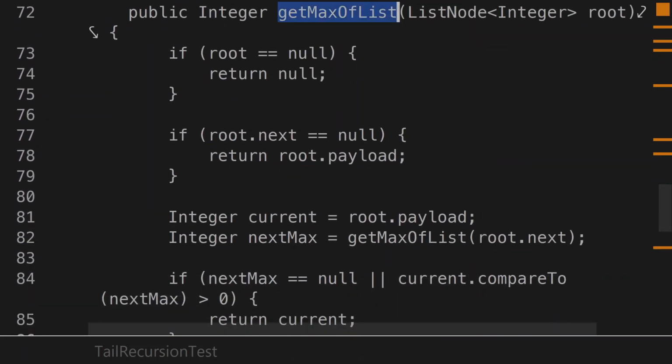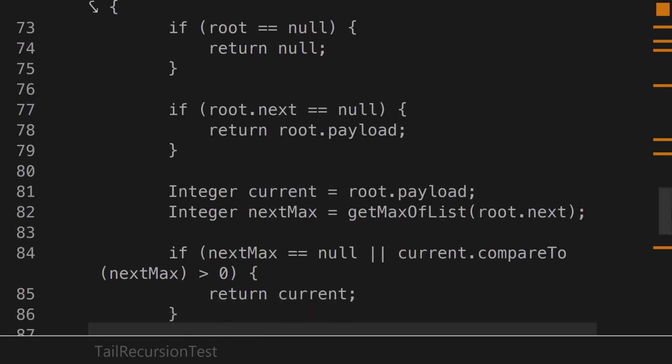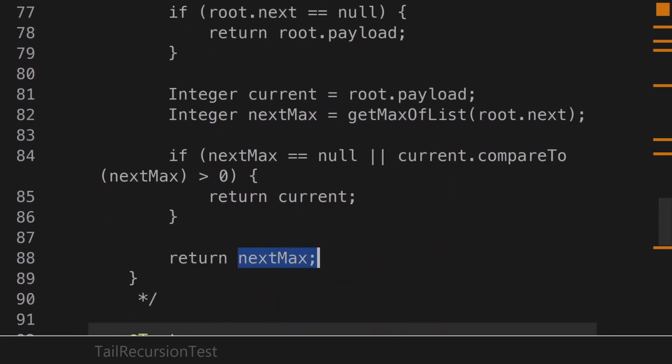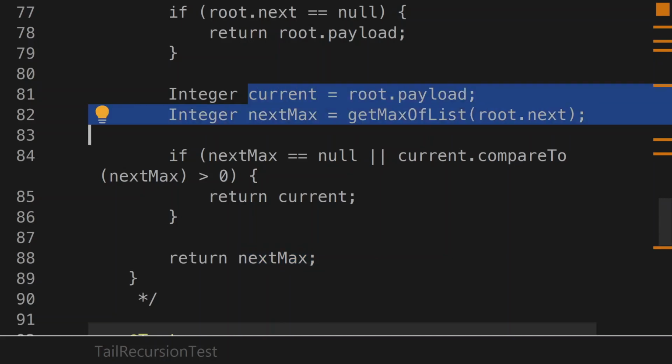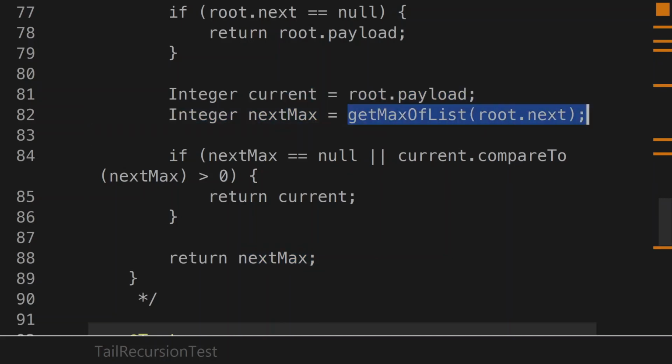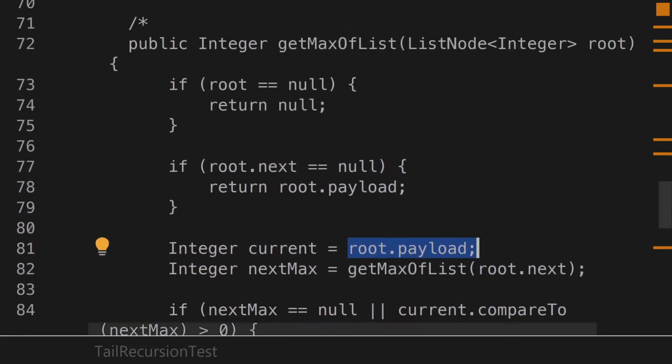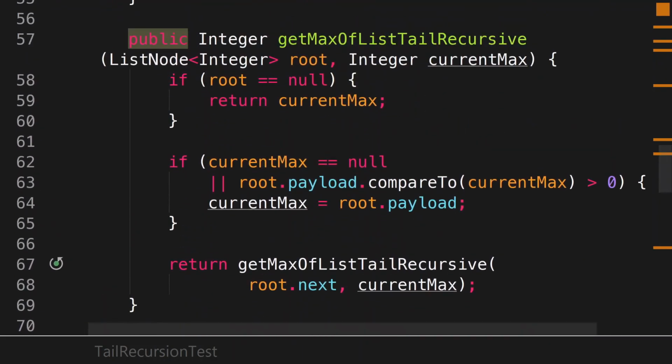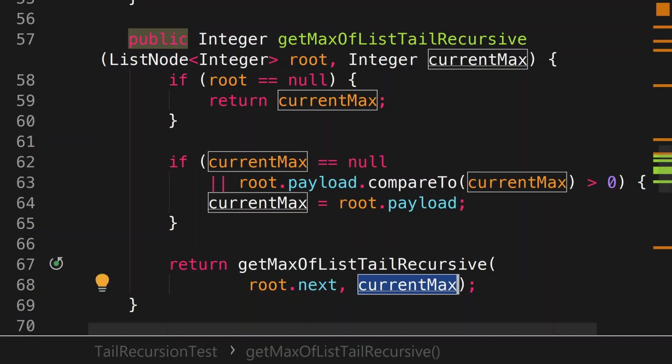As reference, here's that getMaxOfList function written using plain recursion, where I formed the composite solution by combining the two recursive calls, or combining the recursive call with my current payload value. Once again, the distinction is that with tail recursion, I form a composite solution right away, and I pass that on to the next recursive call.